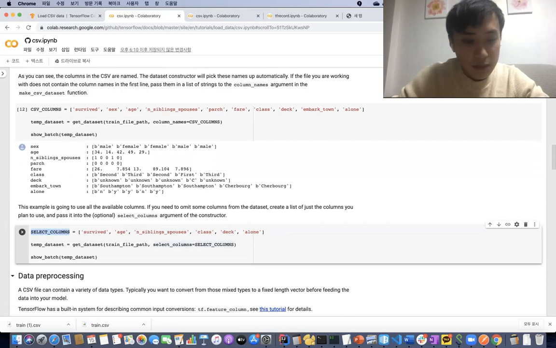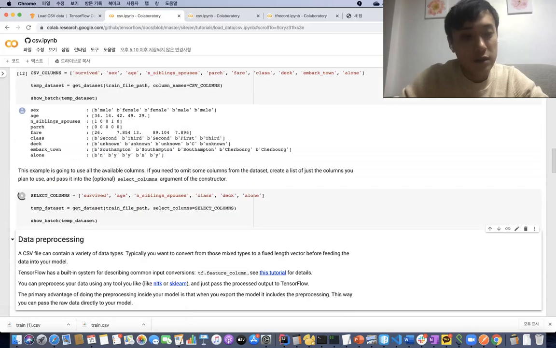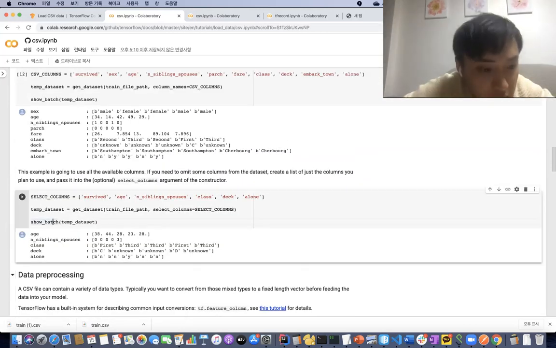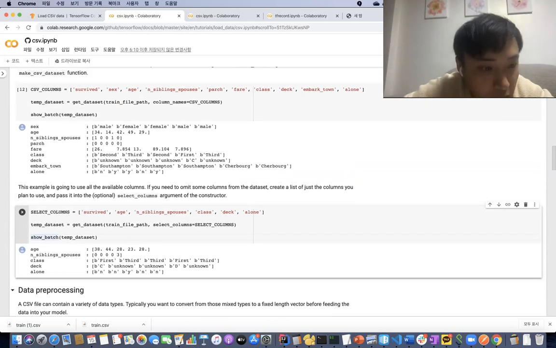If we specify just a small number of columns, it will load exactly those columns only, like this. So in this batch, we didn't use parch, fare, and embark_town.